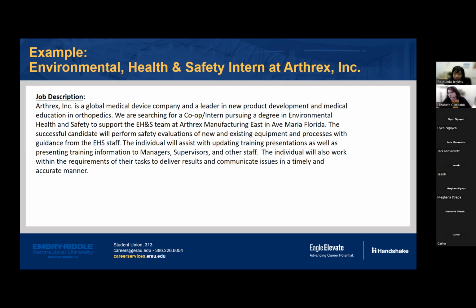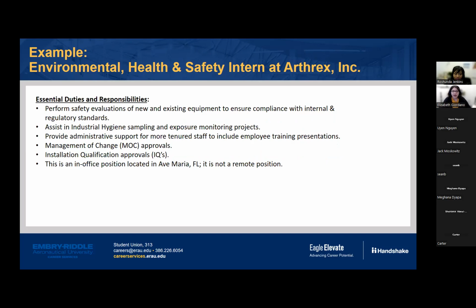Yeah, so this one's, again, not giving us too much, a little bit of information, but I think the next slide will have a little bit more for us. So yeah, here we go. And again, internships may be a little bit less detailed than the full-time, and that's something to remember as well. But again, that safety evaluation is a big one, right? And you can say, I can do that, right? I've learned that in class. There's this one class, and this is the project we did, and you can explain that.